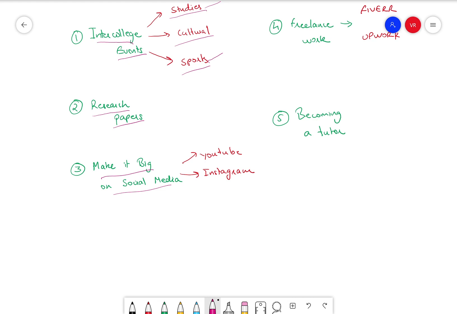YouTube and Instagram both require large following, at least around 10 to 20,000 people, so that they are actively engaged with your content and they relate to what you're saying. And it's like building a community, like a following for whatever you're doing. So that is another way where you can make money and many medical students are finding this as a viable option compared to the other things. Obviously the inter-college events is the most preferred.